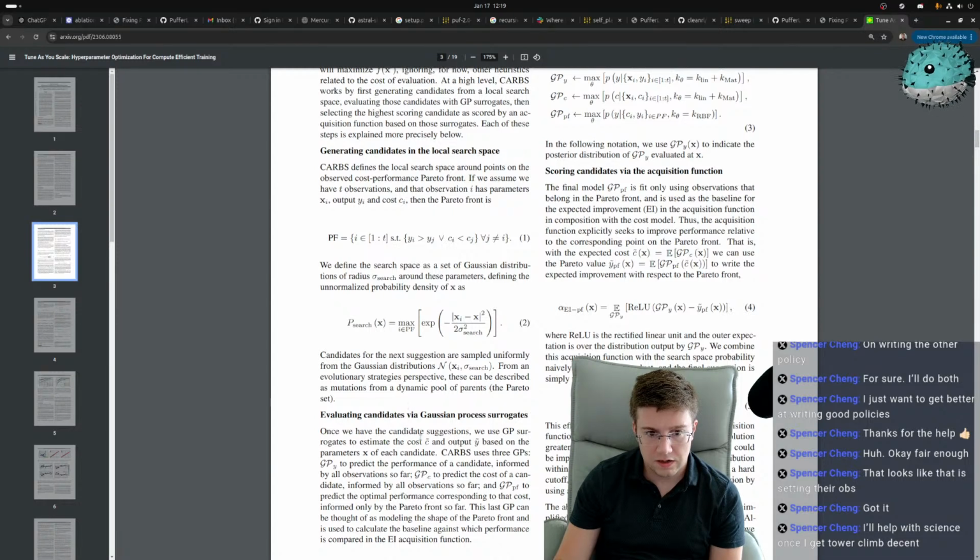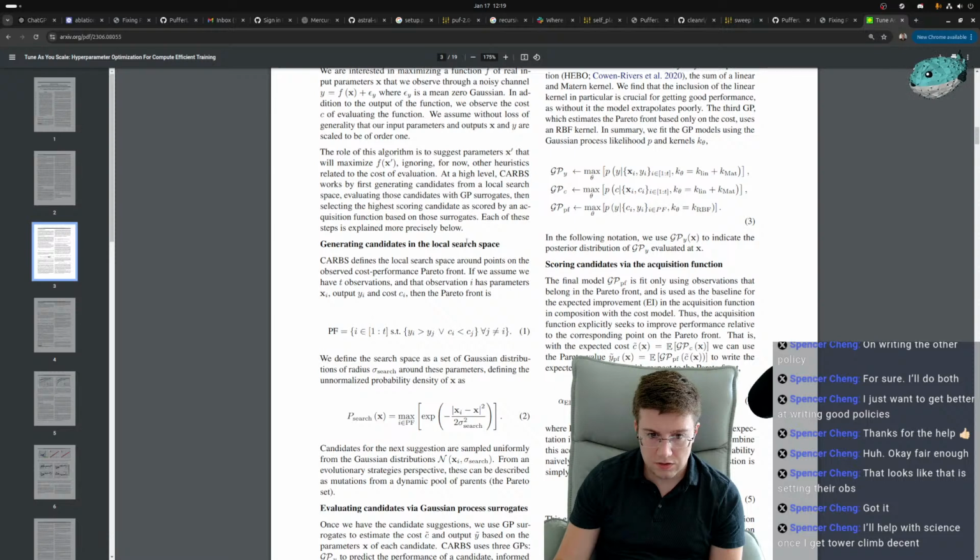Once we have the candidate suggestions, we estimate, okay, so they are ranking. But they say they define local search space around points on the observed cost performance Pareto front.